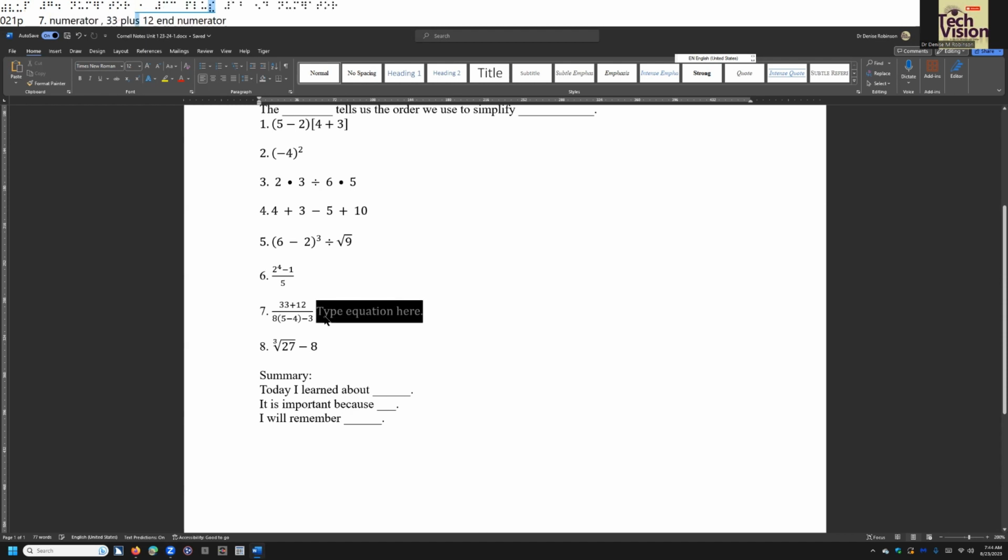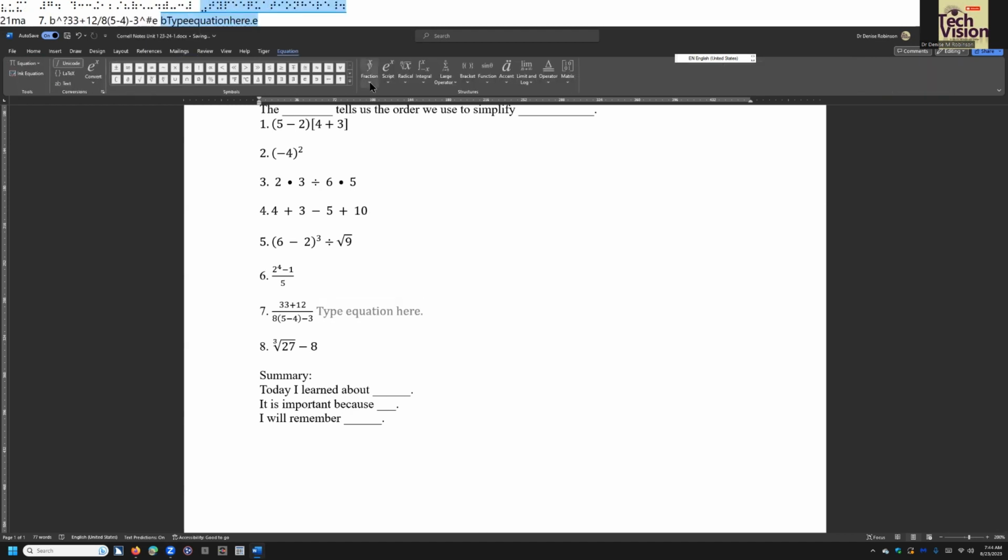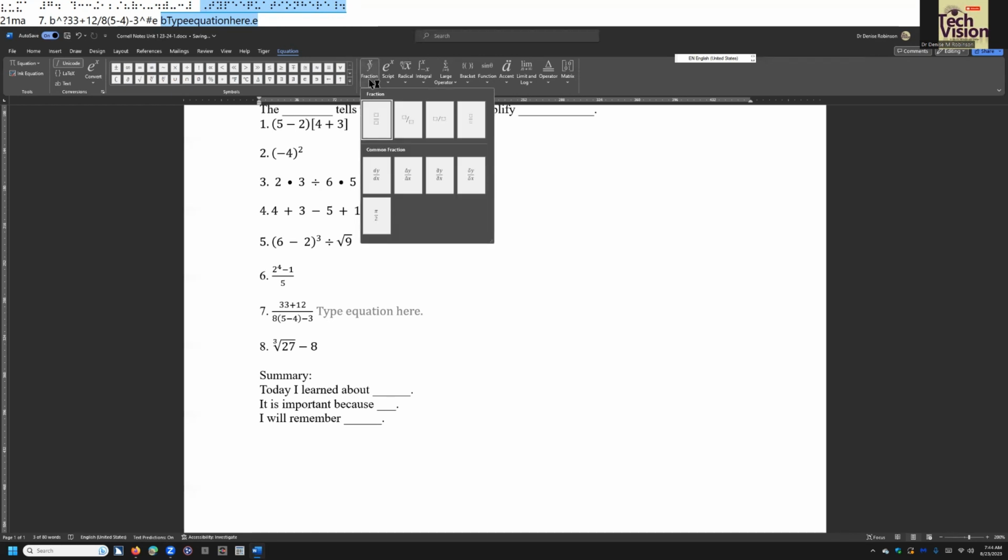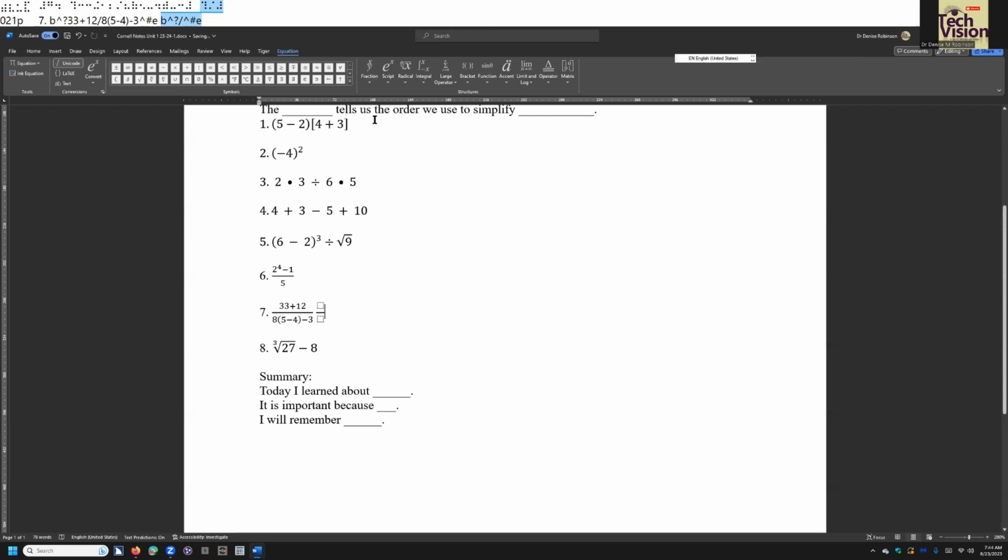So Alt equals, math content. I'm going to go up to the fraction. You can do this with commands also. Alt JE will always get you into your equation editor. Fraction, equation structure, stacked fraction. If you click on that and then go to the left numerator, you can go ahead and do the math this way.